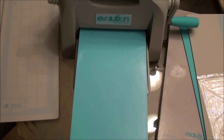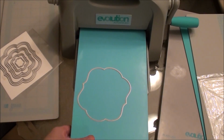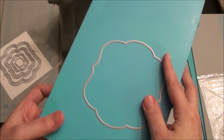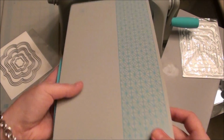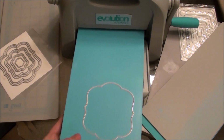So if I take these dies out, you'll see it sticks and it doesn't go anywhere. So it's great. You can just stick it right there and then put your paper on it, put the mats on top of it and run it through, and you're done. And again, no guesswork, just adjust the dial for these wafer thin metal dies. So that was just a really quick generic unboxing of the Evolution Advanced and what it can do.